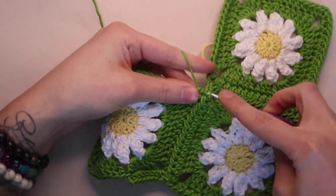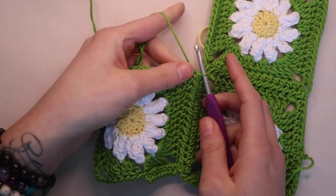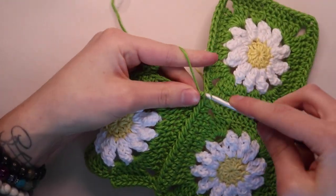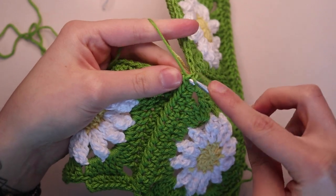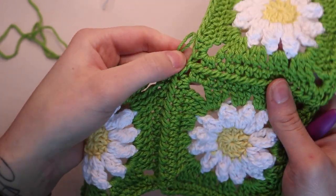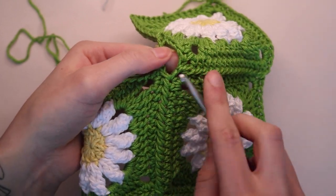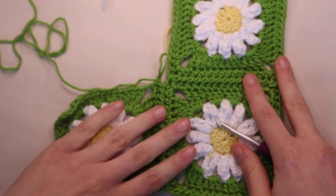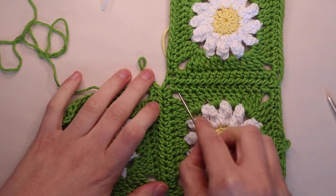So do your first half double crochet into that corner space, attach it to the other square, second half double crochet into that corner space, chain one, and then you're going to remove your loop again, and then this time you're going to insert your hook into the center chains of the two previous attached squares.